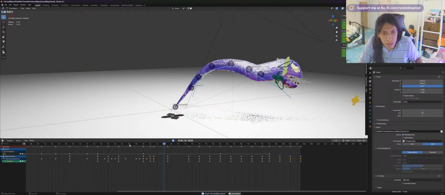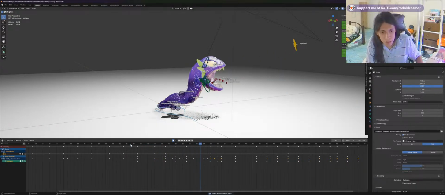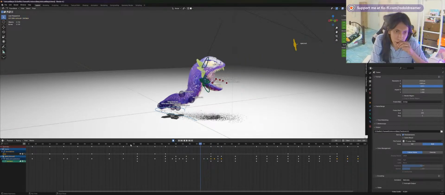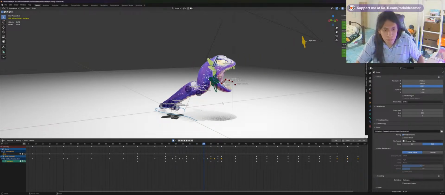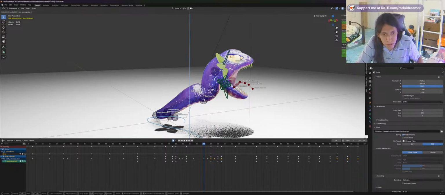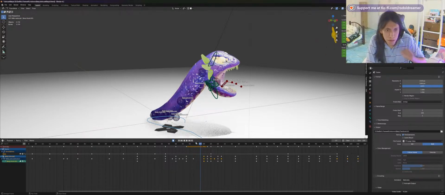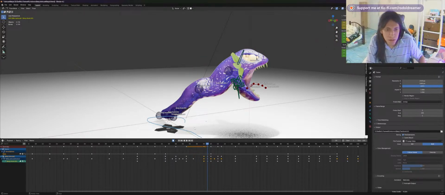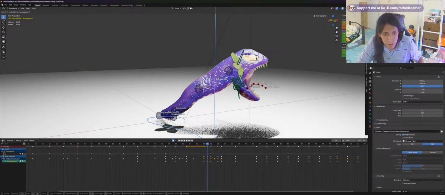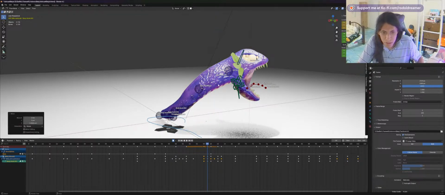So if we look at this part, so we go frame by frame. Probably this one. We should start to go up on this one earlier. So it does not do this weird movement. Right?